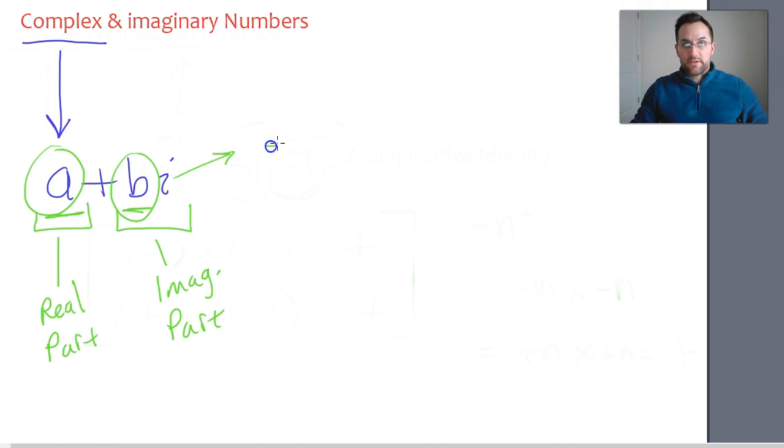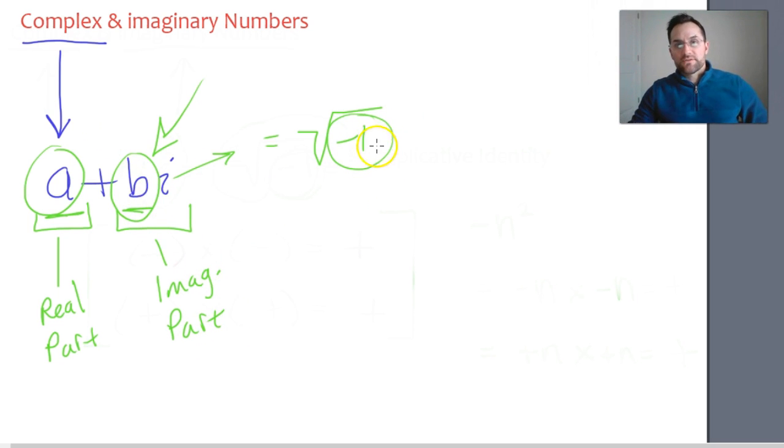i is, of course, equal to the square root of -1. So we can see right here when b is not 0, we're multiplying it by the multiplicative identity, sort of, the square root of -1. A negative square root multiplicative identity, so we can alter that from the square root of -1 to some other value. That's where the b comes in. Now, if b is 0, then all we're left with is a real number. If a is 0, all we're left with is the imaginary part. If we have both parts, we have what's called a complex number.